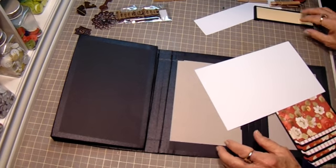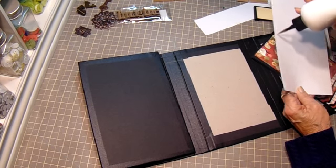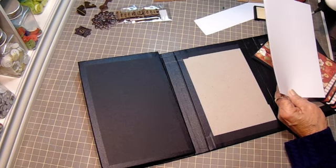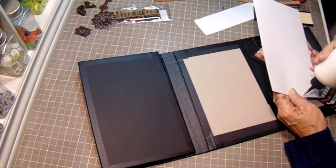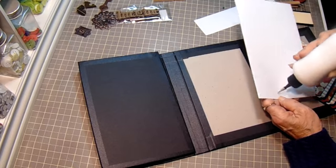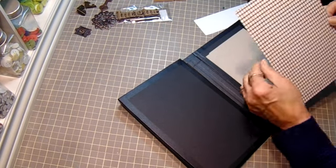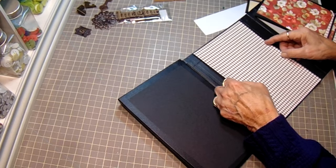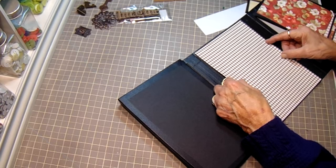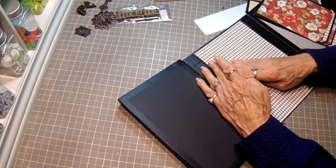Okay, I'm going to put this brown check down at the bottom of the base of the page. I don't see any point in wrapping the whole thing in black when you're going to cover it with designer paper anyway. The tape covers enough of the edges that all I need is the tape, and then I can put my designer paper down and save that black cardstock for something else. Oops, I'm just slinging it everywhere. Okay, let me turn around and make sure I get it centered. Looks pretty good, huh? Right there.